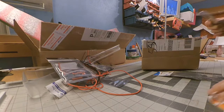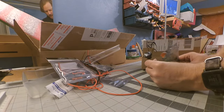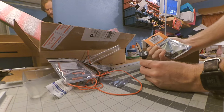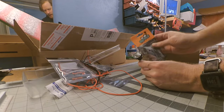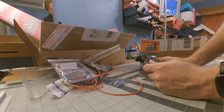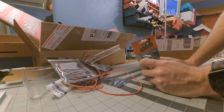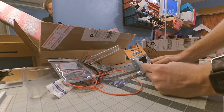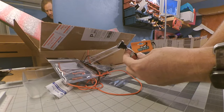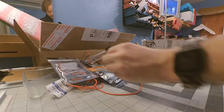I also got the new Menace antennas, the new Pagoda antennas. I've for some reason ordered one in left hand and one in right hand instead of ordering both in the same direction so I could test them out as a pair, but that's all right. I'll still make use out of them. May just order an additional one in the future. Probably end up ordering some far view kits and make my own since they're so easy to do. These look pretty good though for I think maybe a little over $12 an antenna. It's all going to come down to performance though.